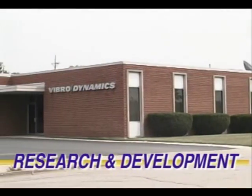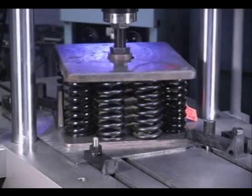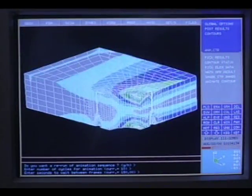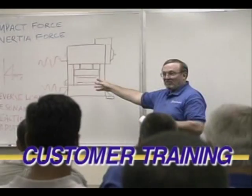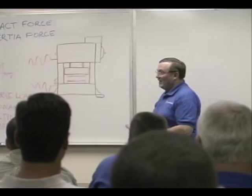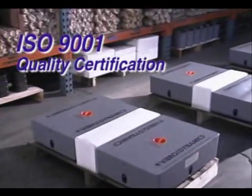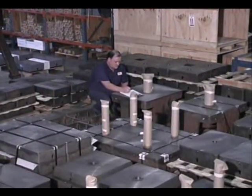Vibrodynamics Product Development and Advanced Engineering Department is involved in pioneering new solutions. But because each installation involves a different set of variables, every job is custom engineered. Vibrodynamics holds periodic workshops and seminars for the plant engineers and millwrights of its customers. Vibrodynamics takes pride in its ISO 9001 quality certification, and with their consistently excellent ratings for on-time delivery, service, and response time.